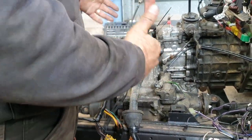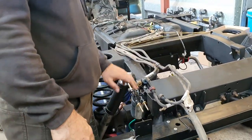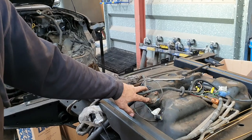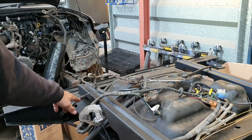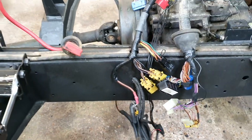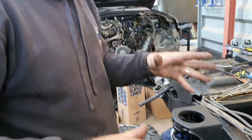Once the seat box is on, we can put all that back in. So that's where we are now - fuel lines are in, new fuel housing, and the tow hitch electrics have all been pushed through the chassis, come out down there inside here. They all go to where they need to go eventually. Now we're trying to get all the bits done that we need to get done.